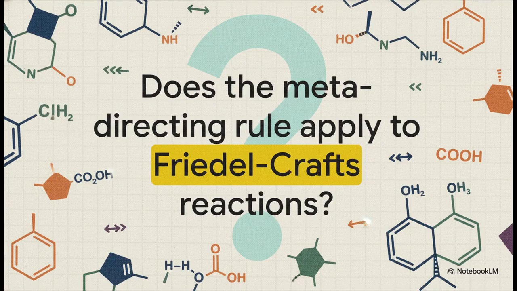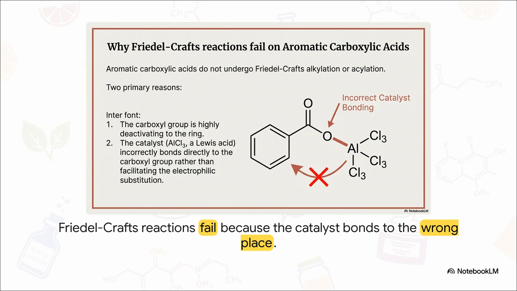So this meta-directing rule seems pretty solid, right? Like it's a hard and fast rule. But does it work for every single type of ring reaction? You might be wondering, hey, what about the famous Friedel-Crafts reactions? And that is a fantastic question, because those reactions are the one major exception. Friedel-Crafts reactions simply do not work on aromatic carboxylic acids.